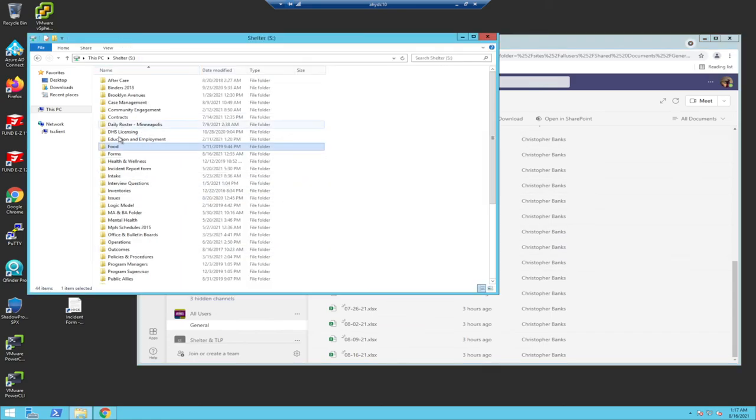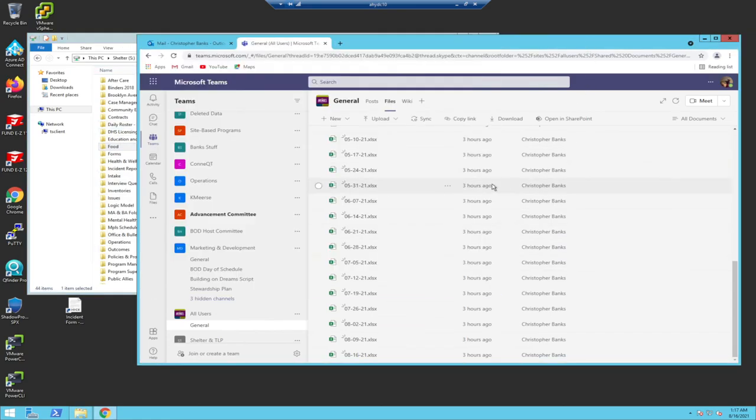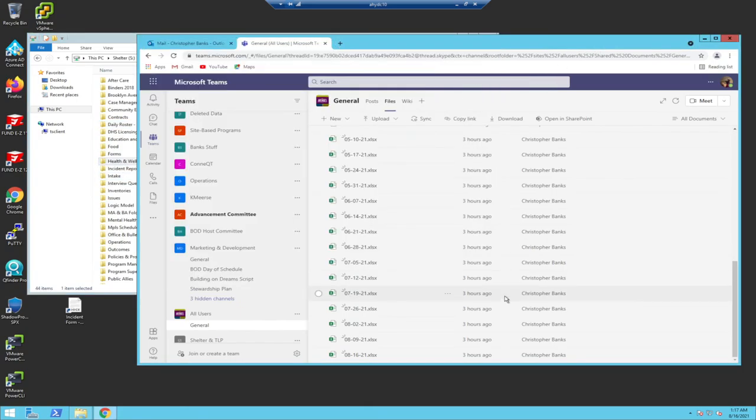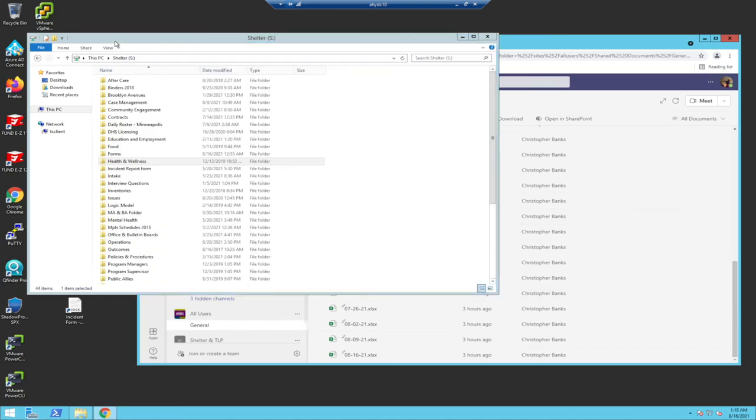Everything here will no longer show up in Teams files unless we manually move it over there, and that has already been done for all the files. So if you create a new form, a new food or something in the shelter, in the shared drives this week, it's not going to be accessible in Teams. So they do not sync between themselves. And starting next week, these shared files are going away anyhow. So it's good practice to not use these.